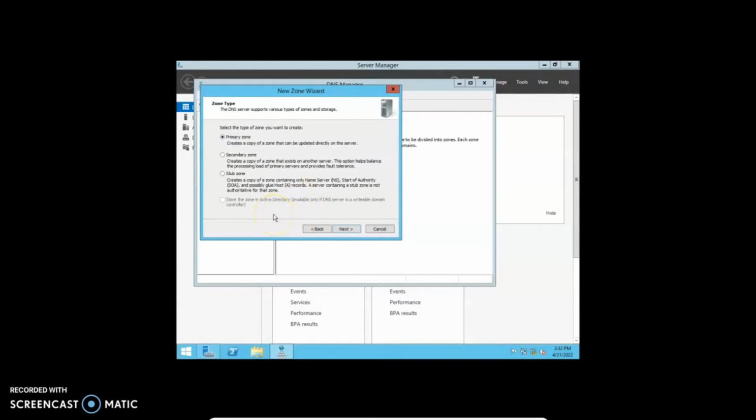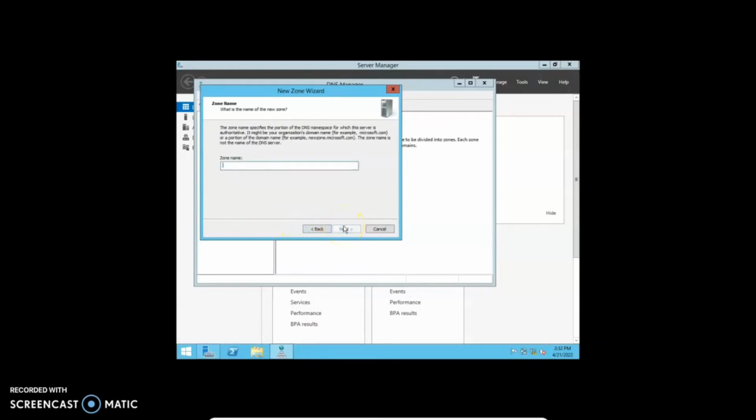So let's click next, zone name. So let's type a zone name, which is the domain.com, and click next.